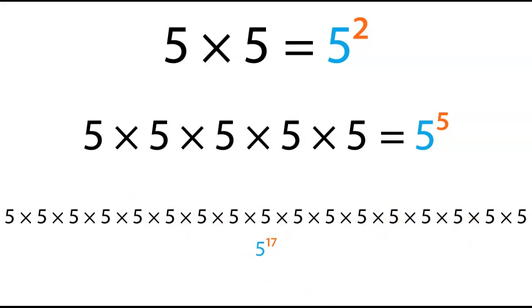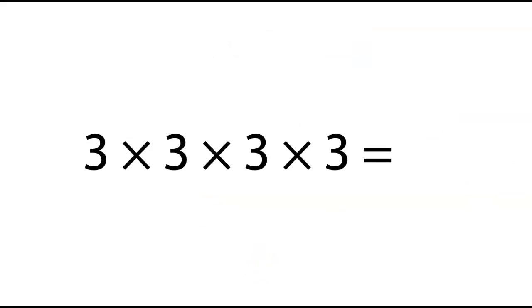Alright, now it is time to practice. So, if you had 3 times 3 times 3 times 3, what do you think the answer would be? Think of it in your head. It would be 3 to the power of 4. Again, keeping in mind your language of math, you do want to know what people are talking about when they're talking to you in math. So, 3 to the power of 4, that's how we say that. It's not like 3, 4, or 3 little 4. That's not how we talk about 3 to the power of 4, right? Okay. And this just means that 3 is multiplied by itself 4 times. 1, 2, 3, 4. We just count them up, right? A lot of math is just counting. Really, not a big deal.